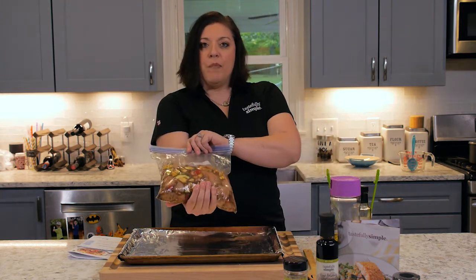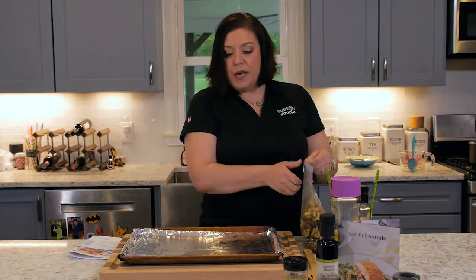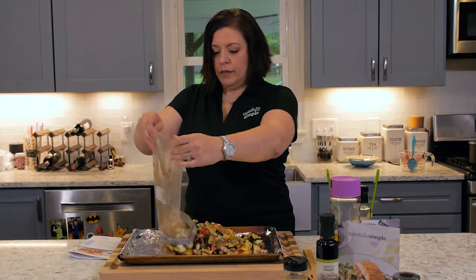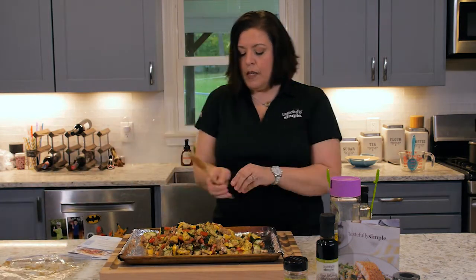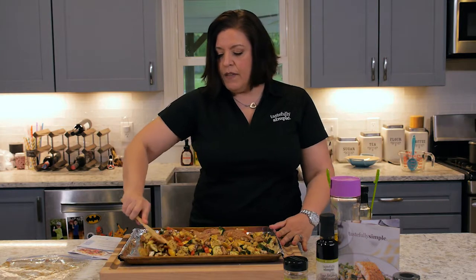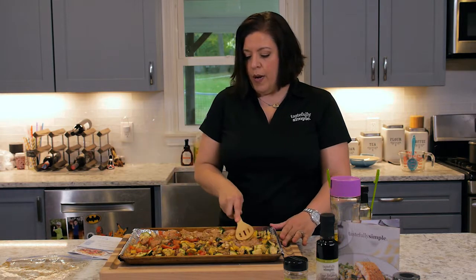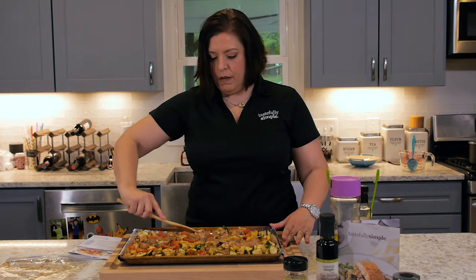And then we're gonna take our bag of beautiful veggies and seasonings, and just dump it evenly right into this pan. You just wanna smooth it over and make a nice even layer and cover every ounce of your baking sheet. That way the baking will happen evenly.